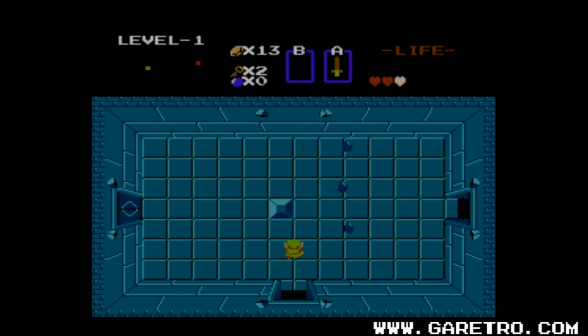Legend of Zelda. This is the one that started it all. And see, I'm just not good. I just keep getting hit by what, gel? That's what they're called. Here's one of the game's first puzzles, which is push a block from the right to the left.